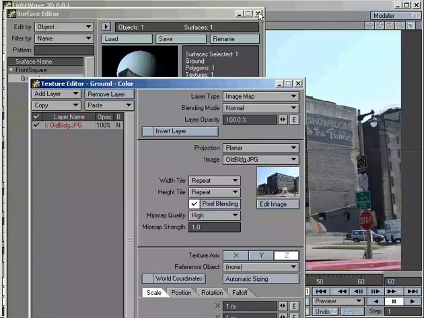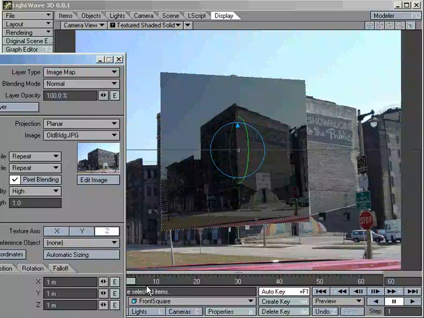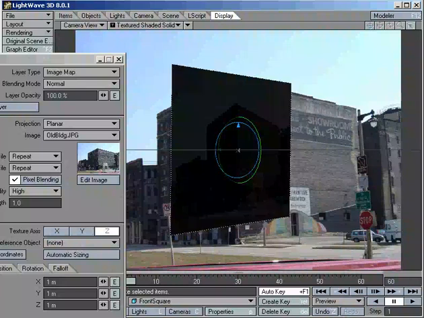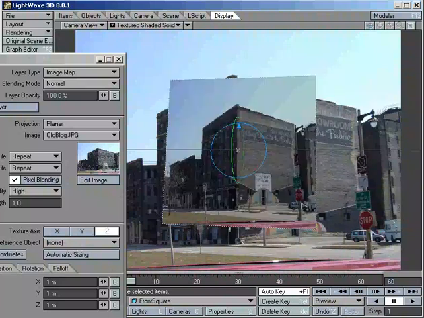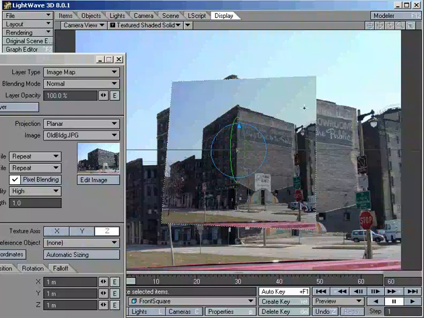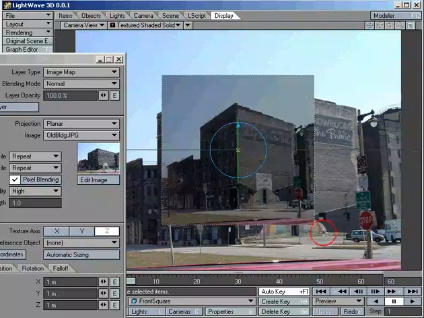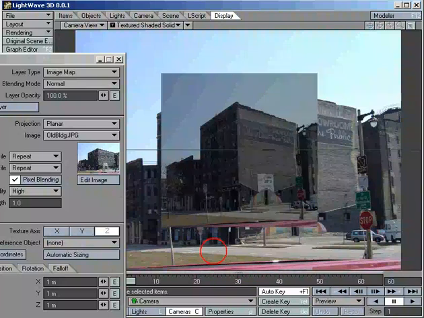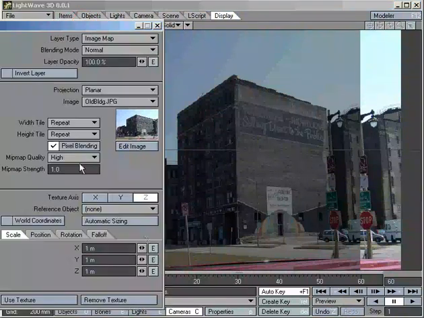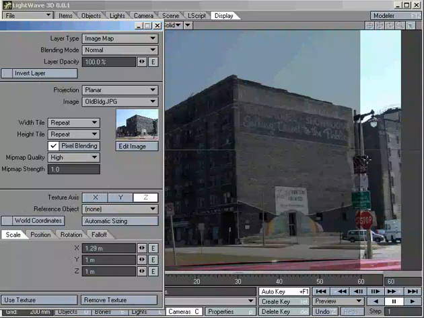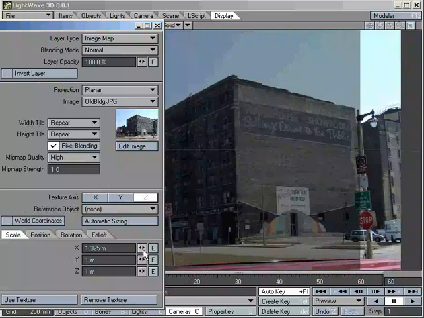Now I have this turned on so we can see it, and like you would expect, it is mapped onto the square, moving around with the square. Now what I want is for that background image to match exactly what I have on the square. Now I could go in, move my camera forward, and then stretch the scale of my image map so it kind of matches. I'm looking at the post right here, and I can see now that's kind of matching my background.